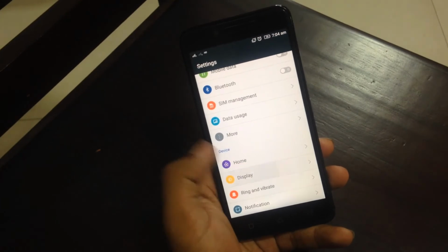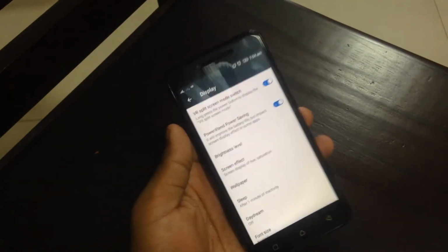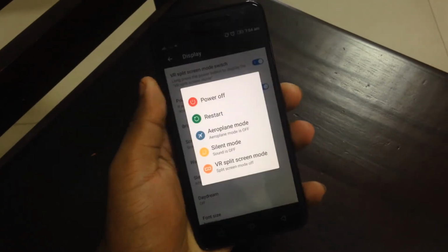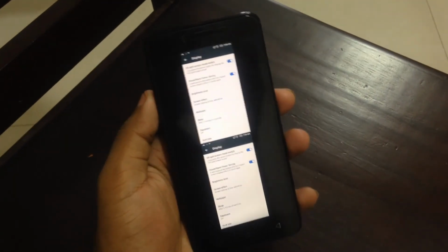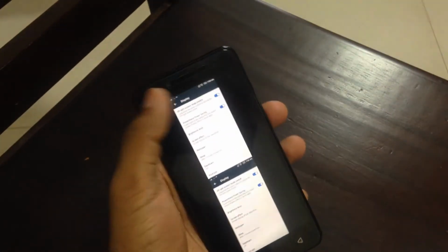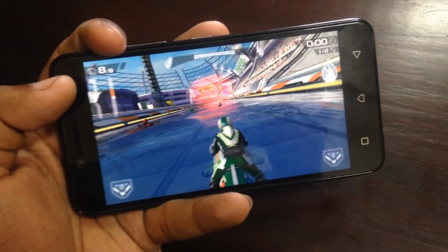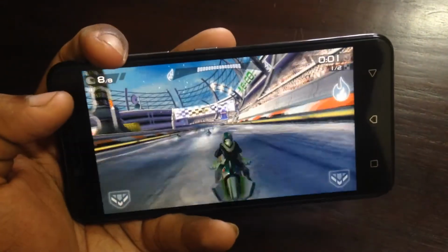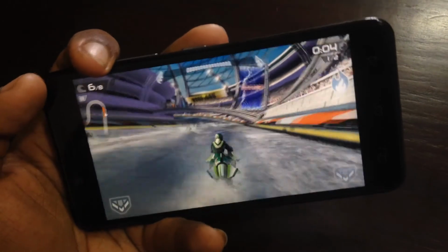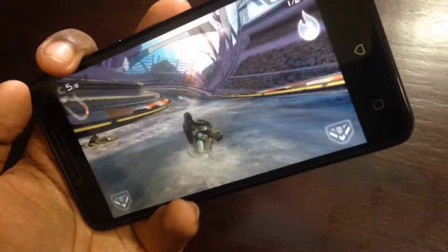And going down, you can see the display settings. This device is capable of virtual reality. You can put this device into a virtual reality headset and turn on the virtual reality mode for experiencing virtual reality in games and other applications like Google Camera, etc. The device is a powerful device with a Qualcomm Snapdragon 415 CPU and an Adreno 405 GPU. It also has 2 GB of RAM.